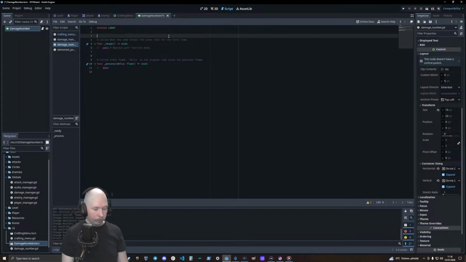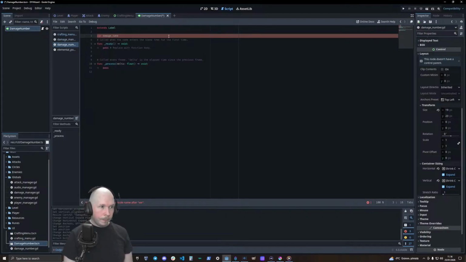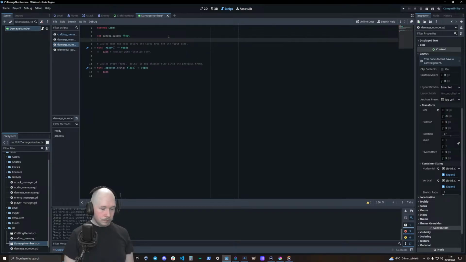We'll do var here for damage taken, which we can make floats. Then a variable for element, which would be a string for now.